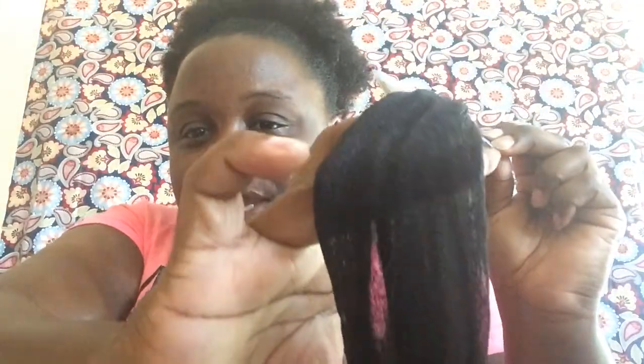Also bought this one. This is a Dollar Tree brand one. It's almost like a very thin material, like a stocking material, because you can see through it. This one I'm going to keep in my car as an emergency kit. It has your hairpins. Those little kits would work for me. And then it has some little rubber bands and then an extra kit. And this was sitting by the front register. And that's going to be it for my hair supplies.